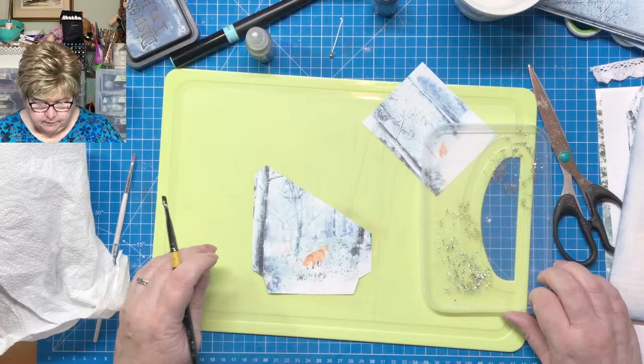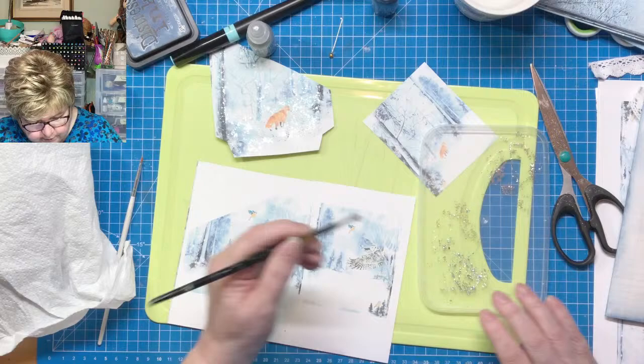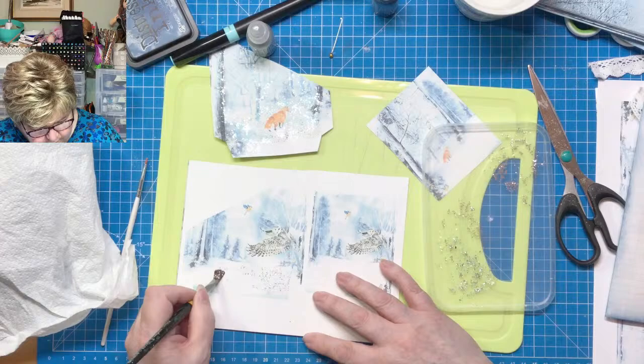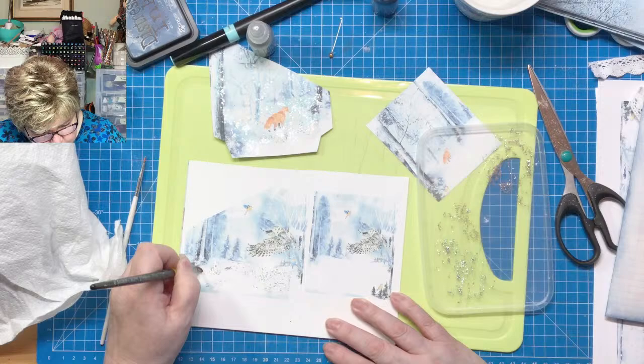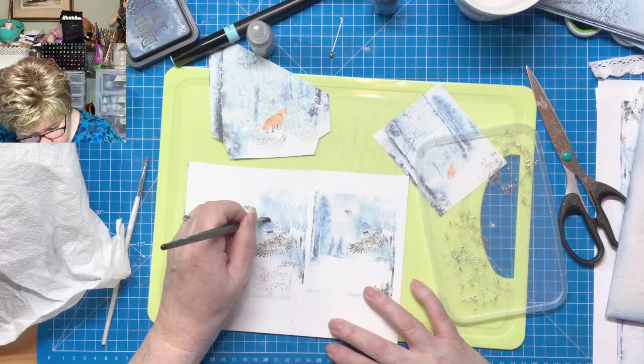Right, so that's that. Because I've got some glitter left, I'm just going to glitter this other one rather than waste my glitter. So just on the ground there. It's pouring with rain. That's fine. See how much more I can scrape off here. Do that tree trunk. And this tree. Can't get any more off there, I don't think. That's all I can get. Anyway, that's fine.